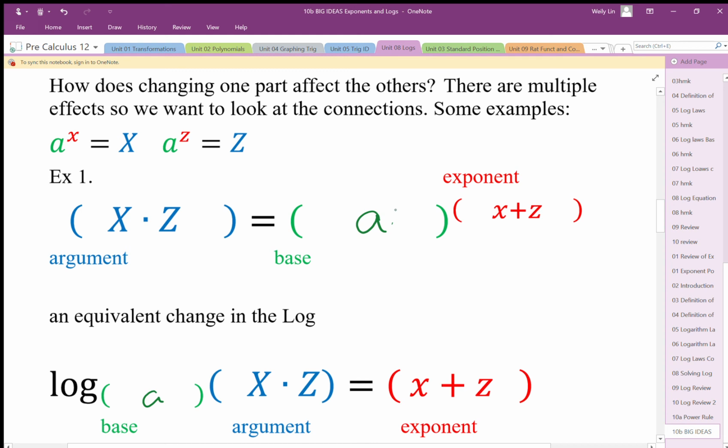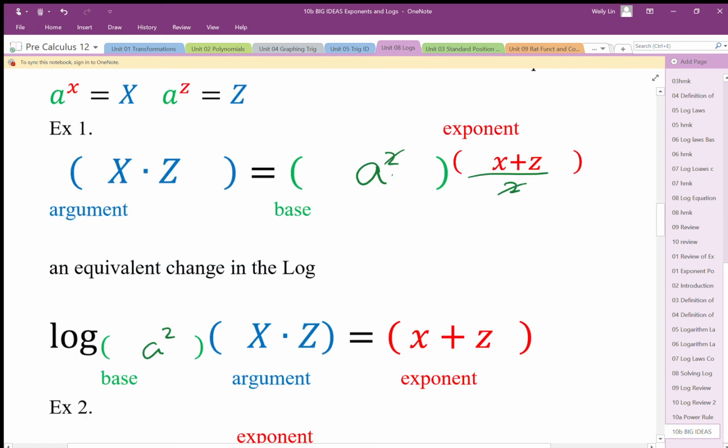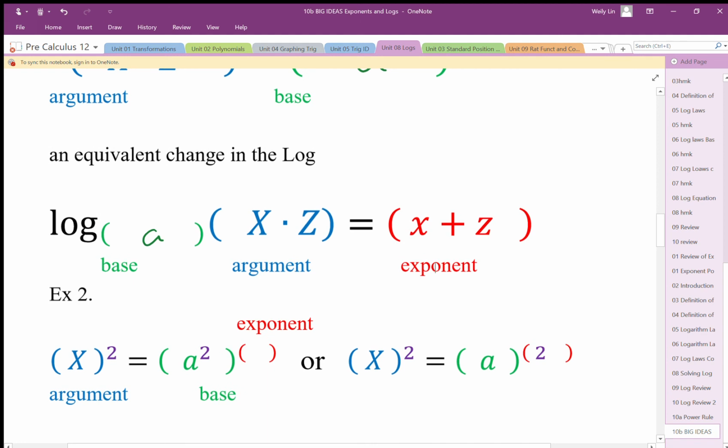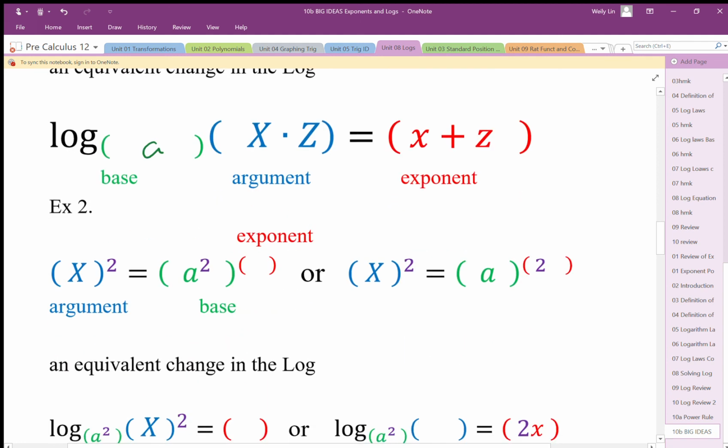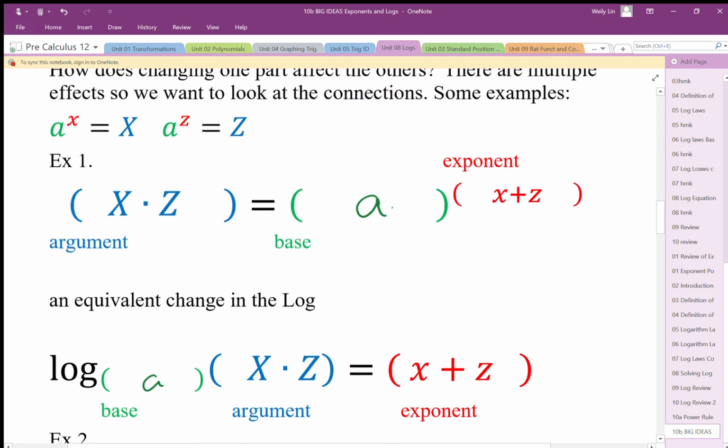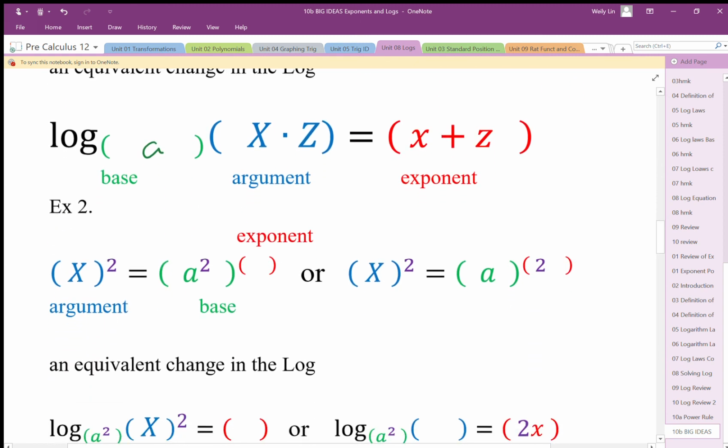Let's say I had a power here, so there's my power, and what I could do is I could always undo this power by getting rid of it by dividing the power like that. So if I get rid of this, I can divide like that. Those are equivalents. Now, I wouldn't necessarily do that because that's not the easiest way to keep track of things, but those changes are possible. And again, it's just starting to get the idea of how these things are connected to each other. Essentially, they're connected through equations. What we do to one side can show up on the other side.